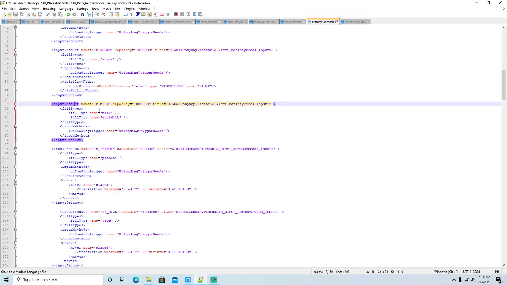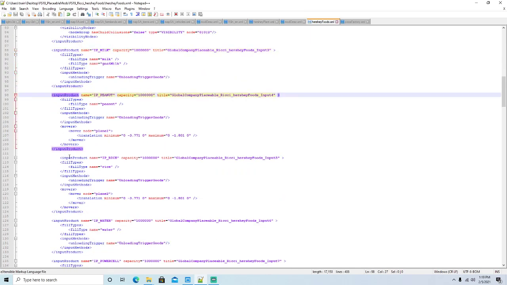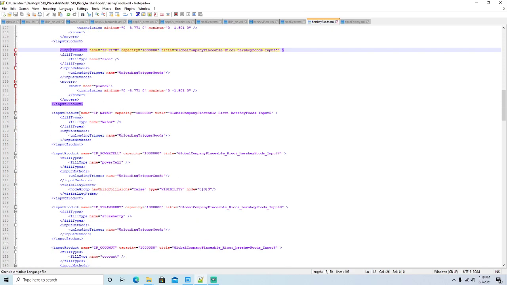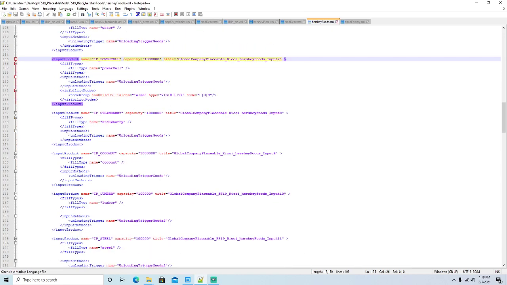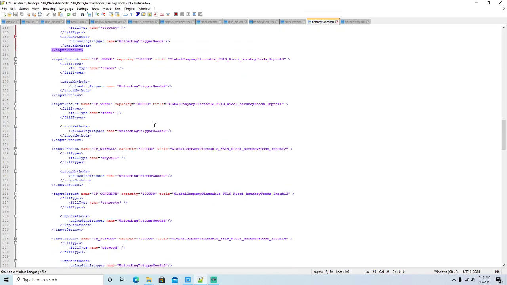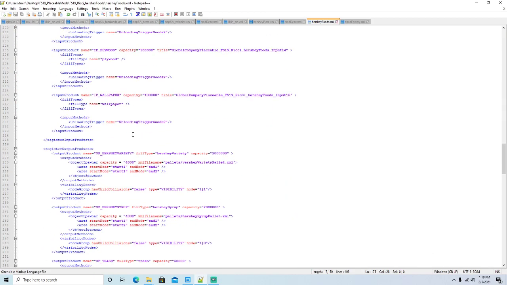Cocoa, sugar, milk, peanut, rice, water, power cells, strawberry coconuts. And then we have our products to build the factory with.